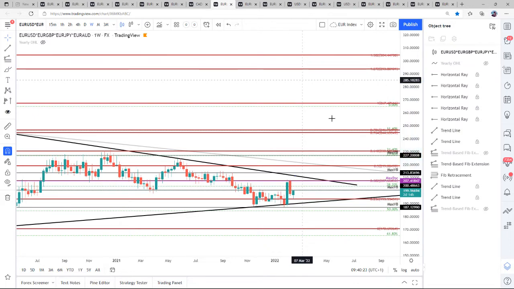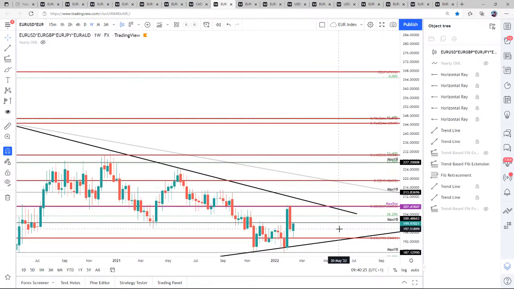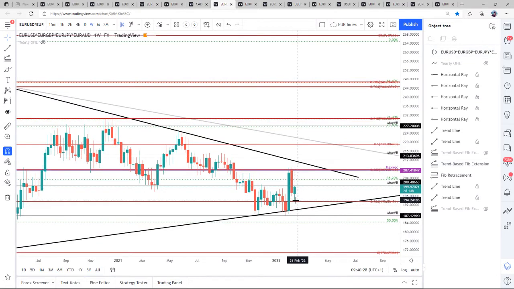Now let's go back inside it. So as I said, this tells us we should see a continuation. We had this big, nice green candle, then the red candle of correction. We went to the 236. We are bouncing from it. We had here a very important level with the 38.2 together with the max POC. And then once we broke here, we will probably struggle a little bit in that area. That's what I think will happen. We will struggle inside here and then break this wedge.